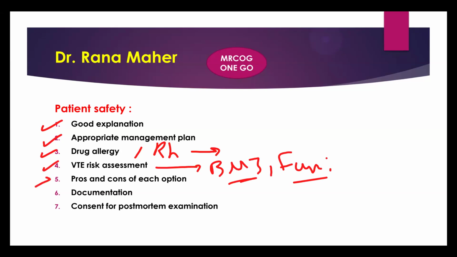Don't forget to give the pros and cons of each option, like vaginal birth versus cesarean, but please be quick, because we have the methods of induction. When you touch the point of waiting for nature, don't forget to give the complications, like serious complications such as DIC. Okay.